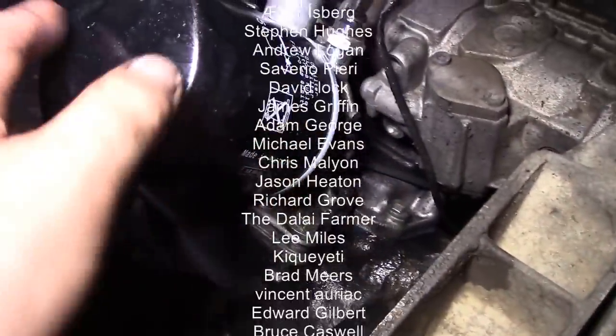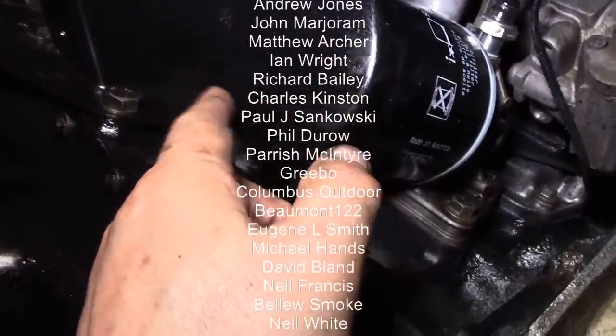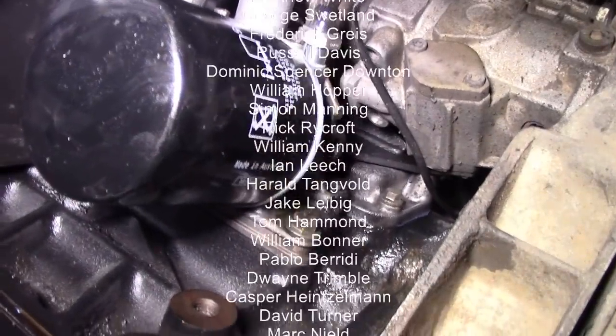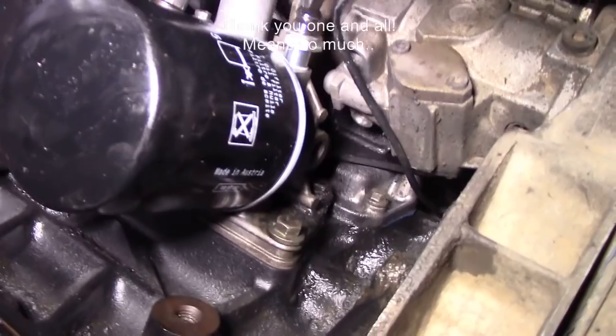The problem with it was it was dripping onto the axle, then the axle fills up with oil, and every time you drive away, there's a great big puddle of oil. So anyway, that'll cure that.